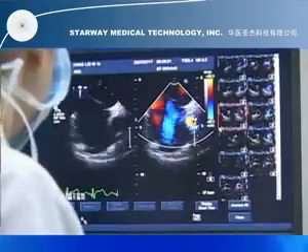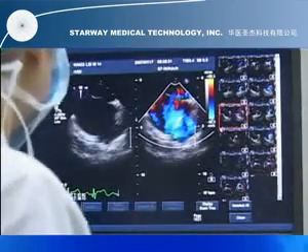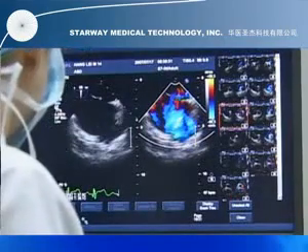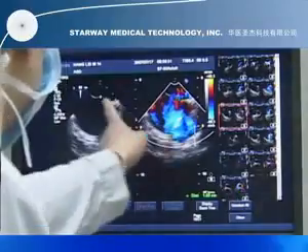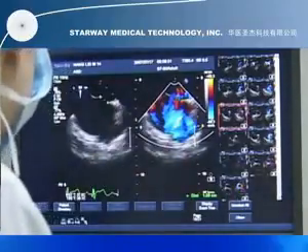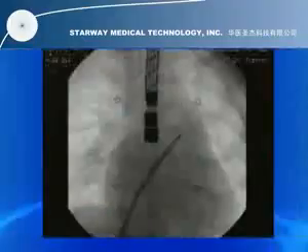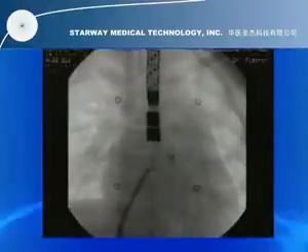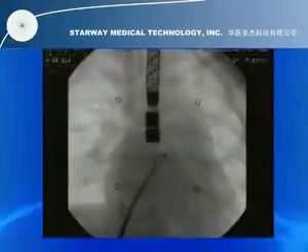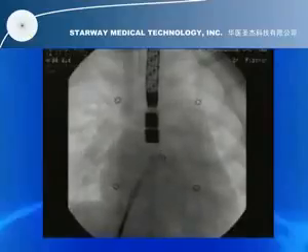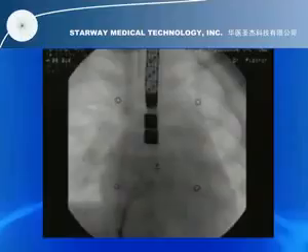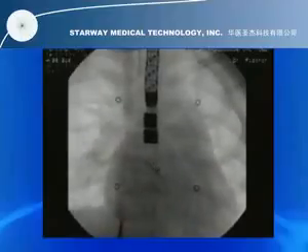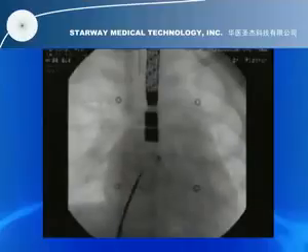With the guidance of fluoroscopy and transesophageal or transthoracic echocardiography, the delivery sheath is retracted until the left atrial disc is expanded in the left atrium, and then it is pulled back together with the delivery cable inside as one piece until the left atrial disc is against the left side of the interatrial septum. Subsequently, the sheath is further retracted, which leads to the expansion of the right atrial disc in the right atrium.